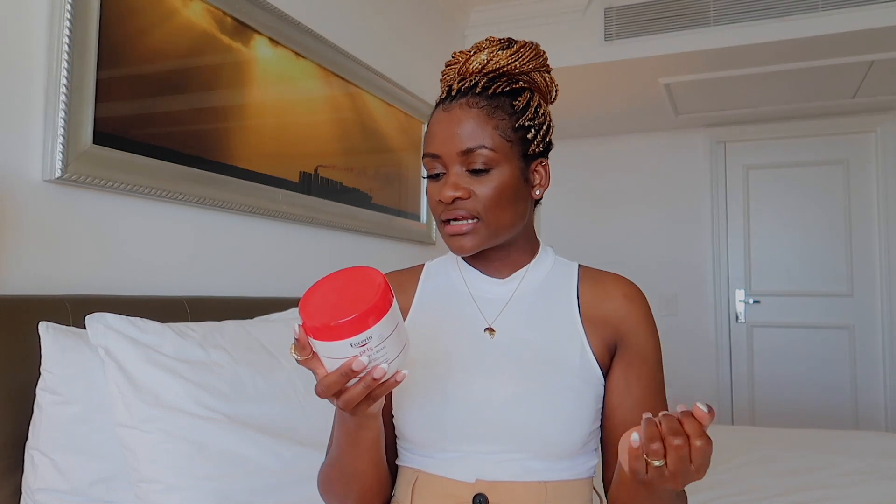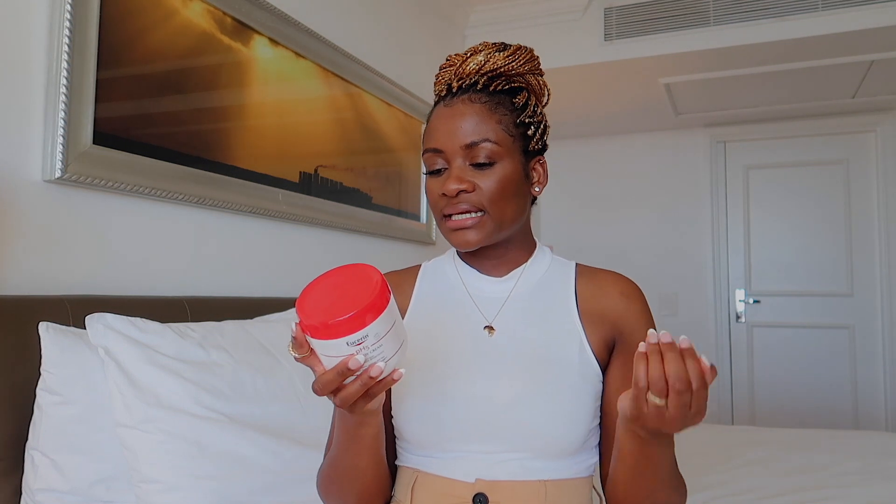I've been using this product for five years. Let me go through the claims — what the product claims to do and what it does on my skin. The claims are: replenishes moisture, long-lasting smooth formula, easily spreadable, absorbs quickly, suitable for daily use on allergy-prone skin, and suitable for children and babies. I normally use this product on my kids as well — the entire family uses it: my husband, myself, and my kids. It's safe for kids. My firstborn is eight years old and I've been using it on her since she was six, and my second born is five — I started using it on him when he was four.